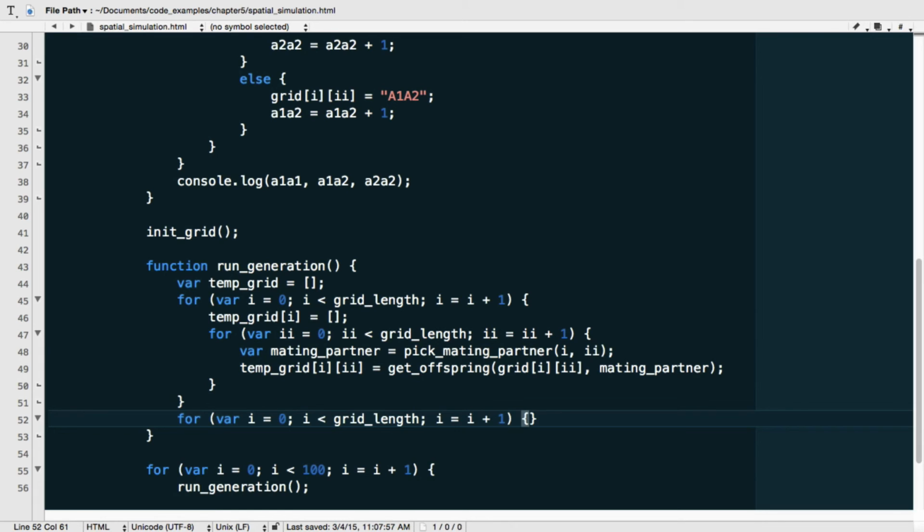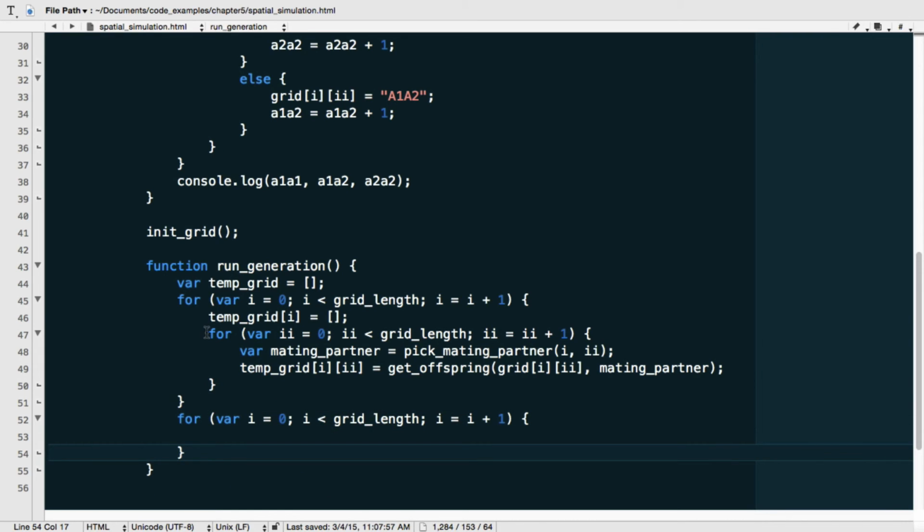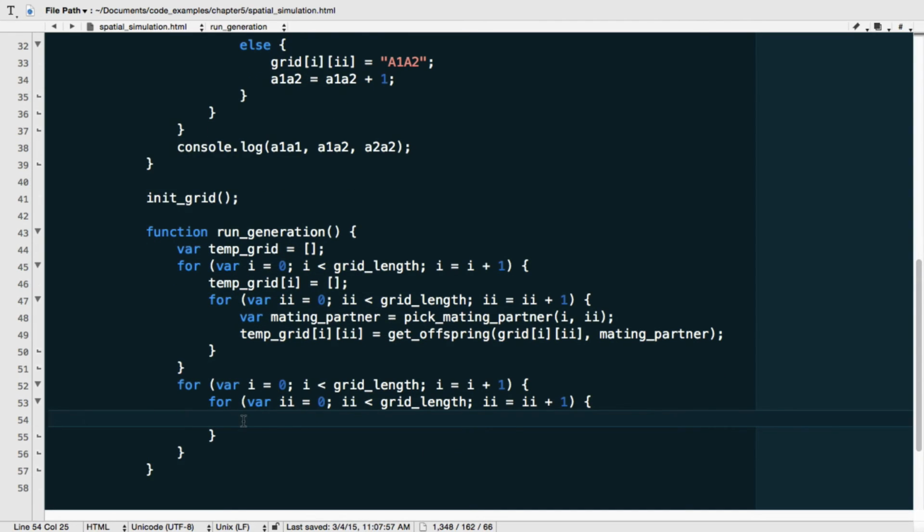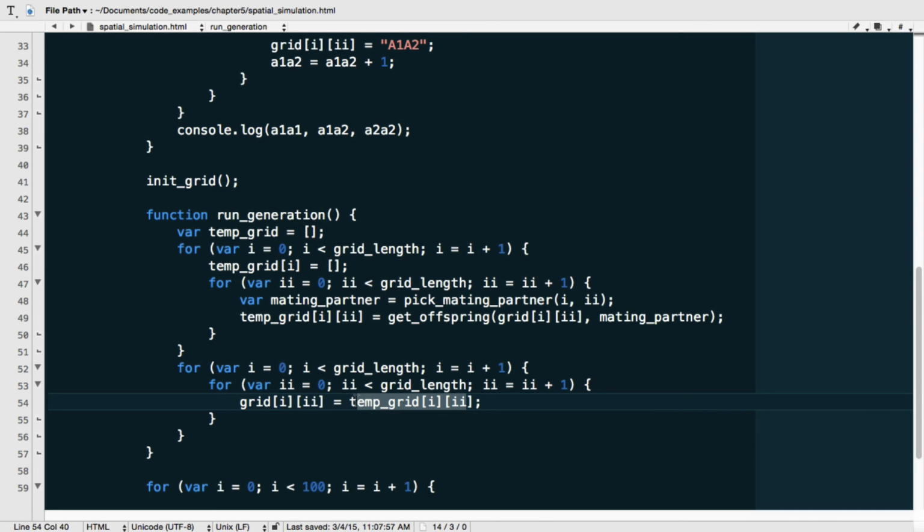Loop over the grid, just like here, for var i, and then the second level, for var j. In this two-dimensional loop, I want to replace grid i, j with whatever we have at temp grid i, j. This places this value into grid i, j. So that's the replacement step.